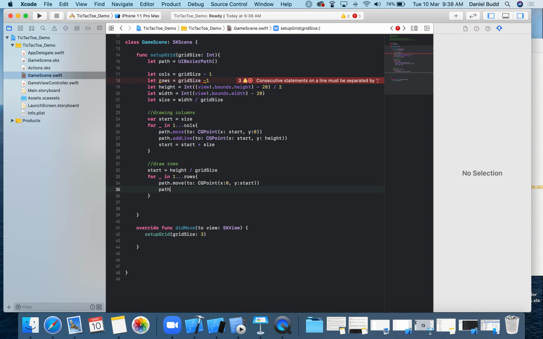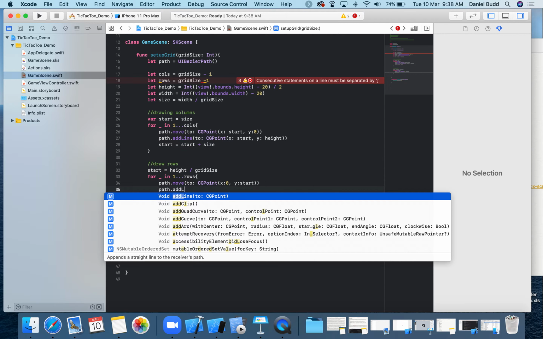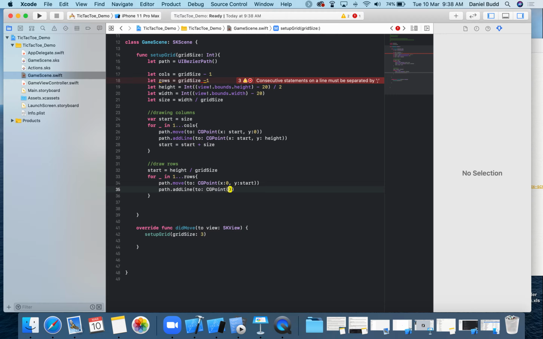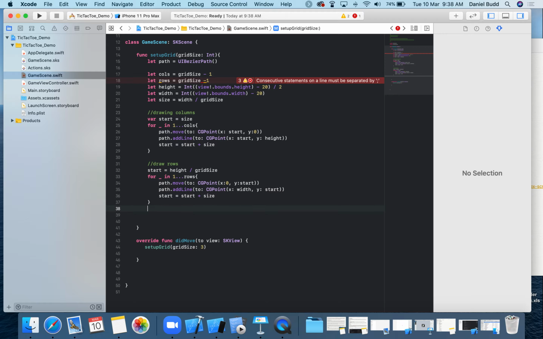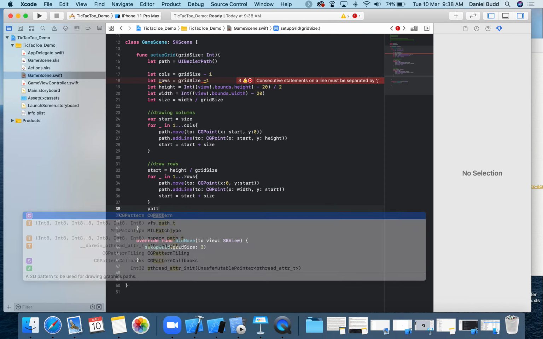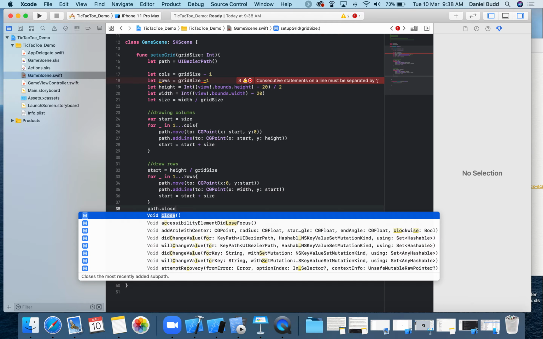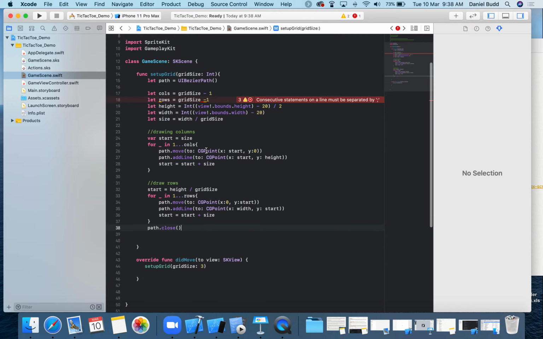You might notice that these commands are very similar to the commands which are used in my geometry course, and that's because the geometry course is actually using the exact same paths that you're using here, so the commands are very similar. So hopefully you're seeing some similarity between the work that you've done beforehand. And then we're going to increment this start. Cool. And then finally, we're going to close that path. Okay, so we have our completed path that's been made. Oops, just missing a space up top there.